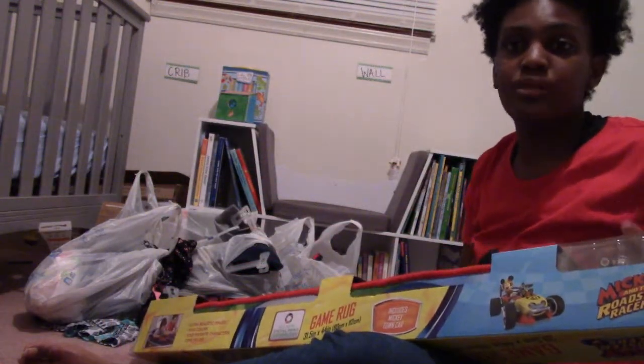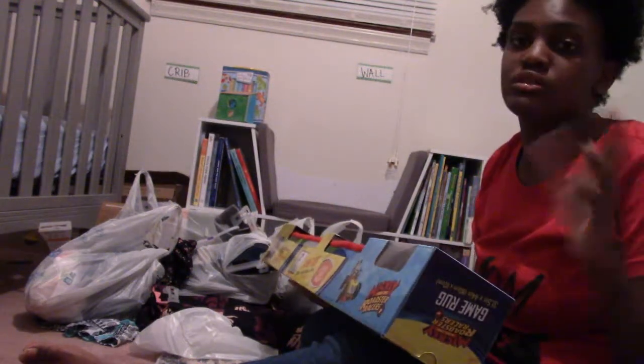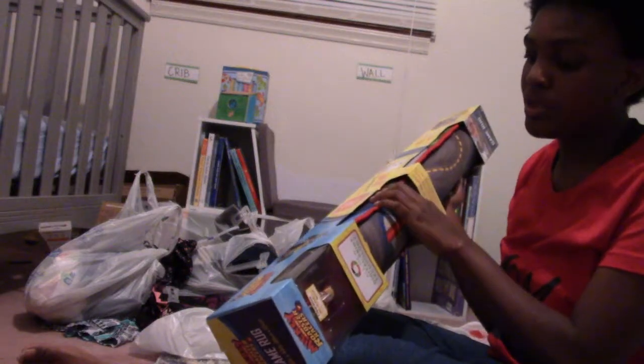Using this in their play area, it is a rug. Let's see. So it looks like this. We have the little colorful mat, but because we use that for their videos, it's gotten really messy. So I still want to keep that for their videos, so if it gets messy, it's no issue. But having this really, really soft rug, I think it'd be nice.